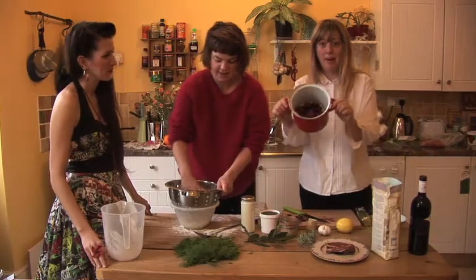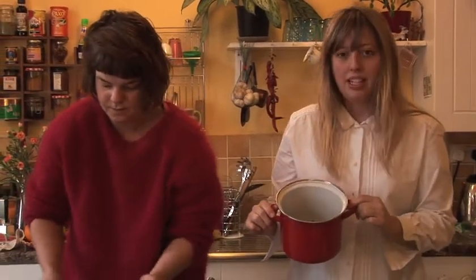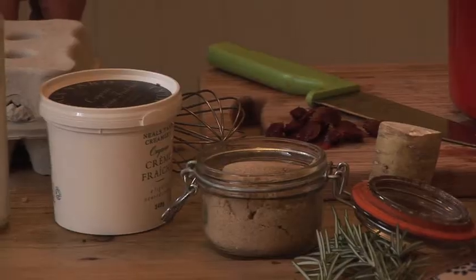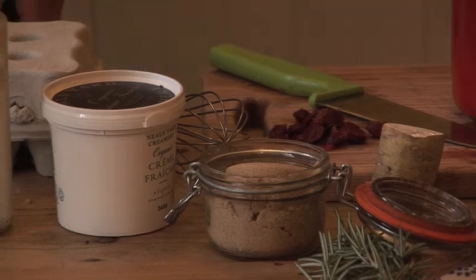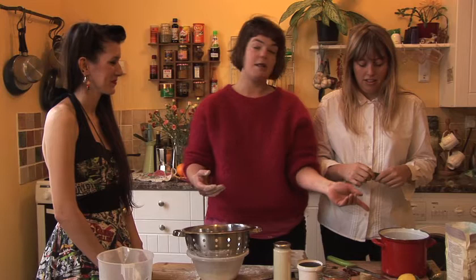That's the plum, and I'm going to add some brown sugar and some star anise. I was going to add a little bit of cinnamon, but I'm not going to. It doesn't need to boil into a jam. You can just add as much sugar as you want, to taste, because Kim doesn't like sweet things, so she's always quite minimal on the sugar, and I've got a very sweet tooth, and I would always want to be putting more in. Together it's really nice, and I realise it's just as nice.